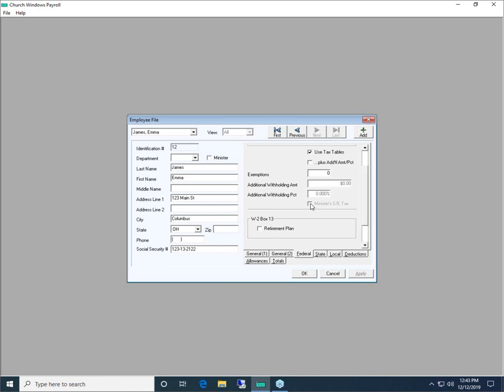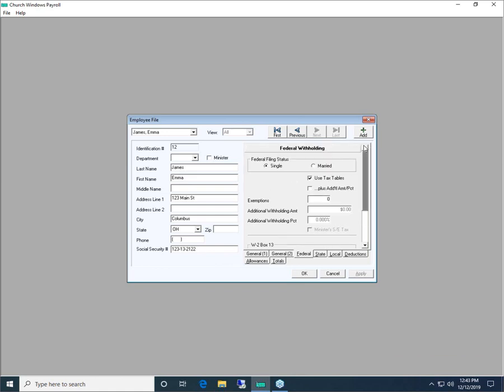And if there is a retirement plan that needs to be notated on the W-2 in box 13, you would check that as well, okay? But again, in this case, Emma, you would also, of course, enter the number of exemptions the employee would be claiming, sorry, I almost overlooked that, based on the information that they had provided for you on their completed and signed W-4. So in this case, we're going to say, yes, Emma has decided that she wants one tax exemption for federal. And again, we would simply click Apply, okay? Again, folks, virtually all the information here is going to be taken based on a completed W-4, okay?